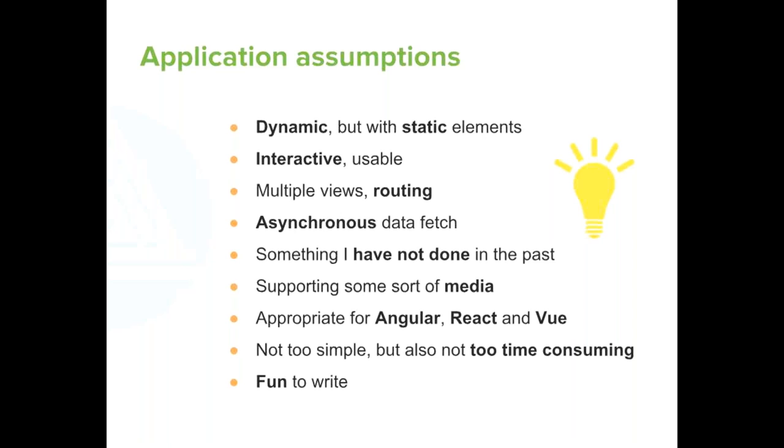Then some asynchronous data fetch. Again, to simulate the real life application, of course, the data normally comes from the server, so that's what I wanted to have. Of course, I didn't want to bother with writing backend code. I just had a JSON file that I would make an asynchronous call for.